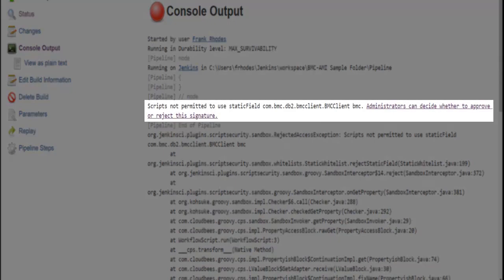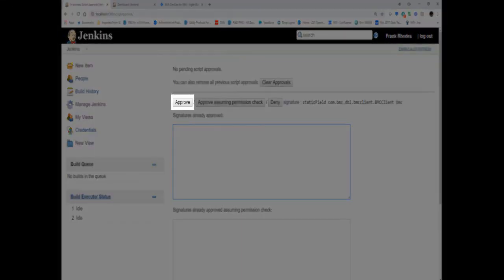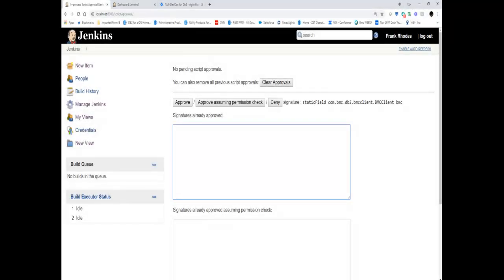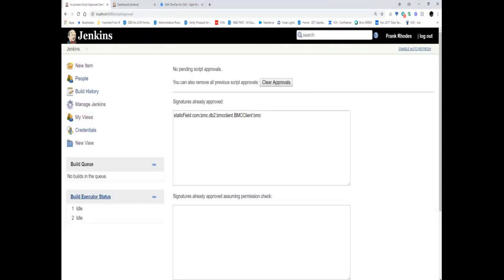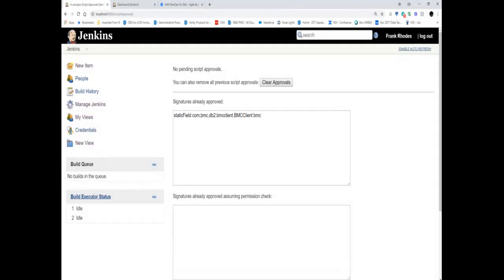I can click the link there in the console log to approve this, or I can go to Manage Jenkins and do the approval from there. I approve the communications between the plugin storage and the Jenkins pipeline. After I click the Approve button, you can see that the import line is now listed as approved signatures.